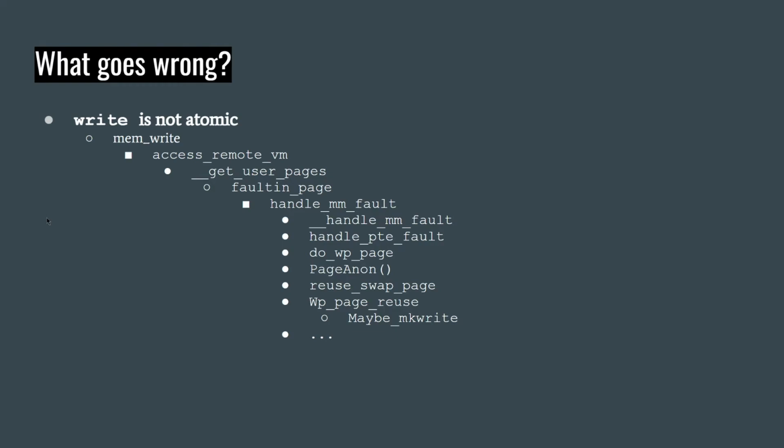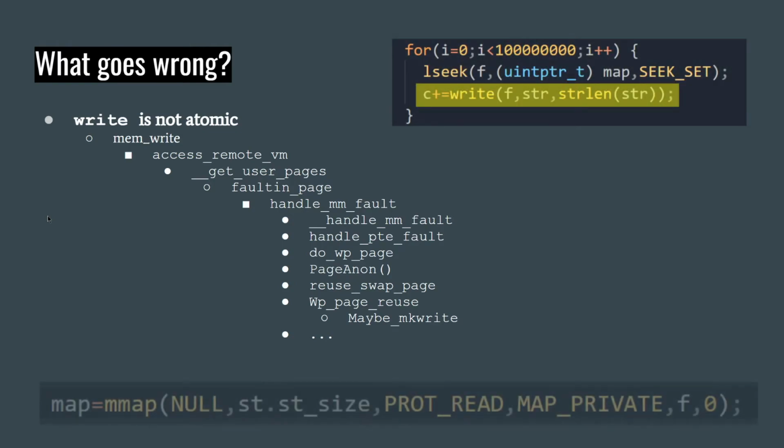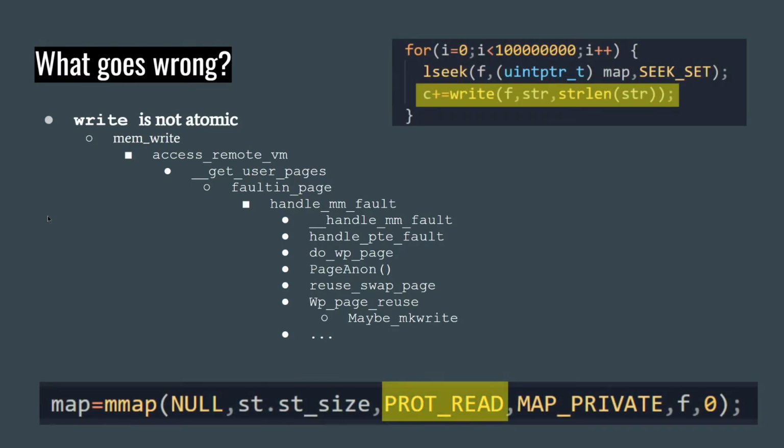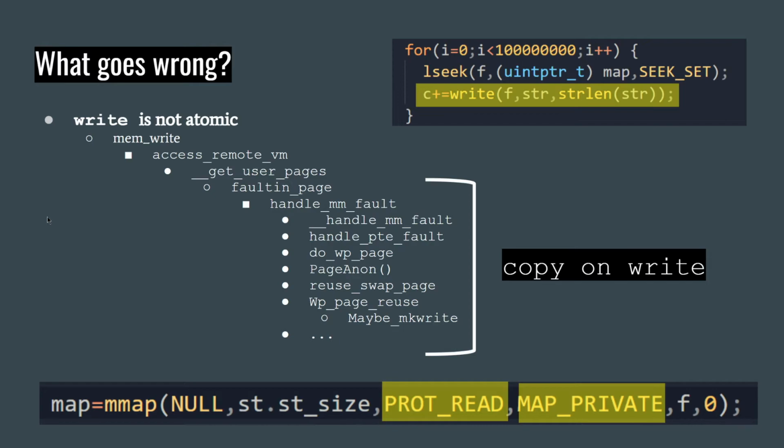As for the rest of these operations, their purpose is to get the page that we've requested and resolve any errors. Remember that we are writing to a read-only page. But since we have map private set in our original mmap call, we will not receive an error. Instead, we'll get a copied page that we can write to. This code does it for us. It handles a copy on write and returns to us a copied page that we can write to.